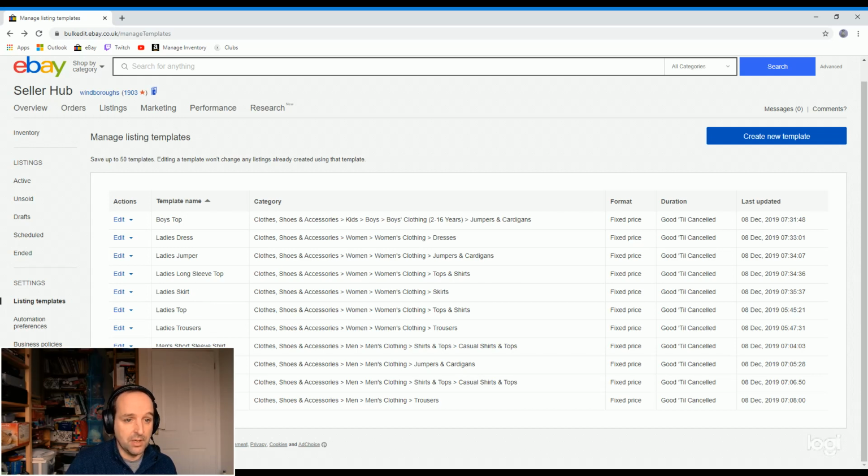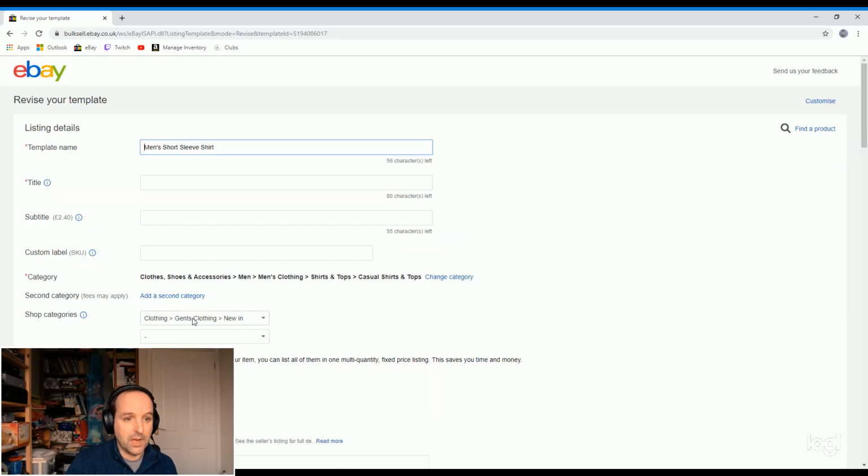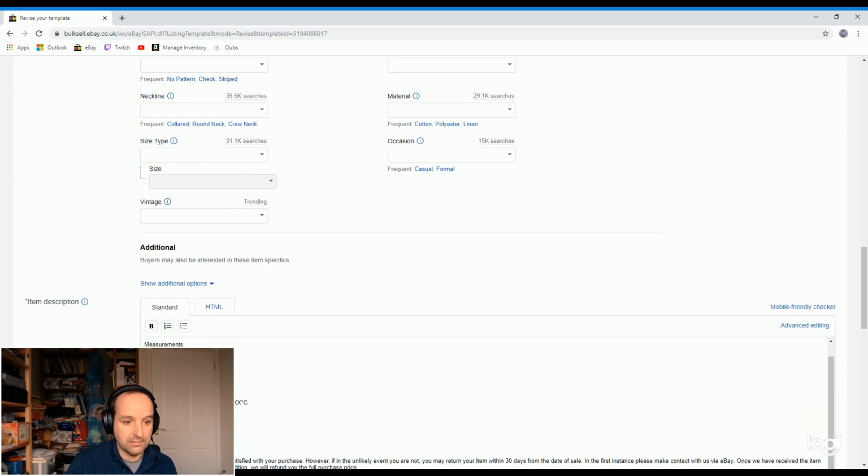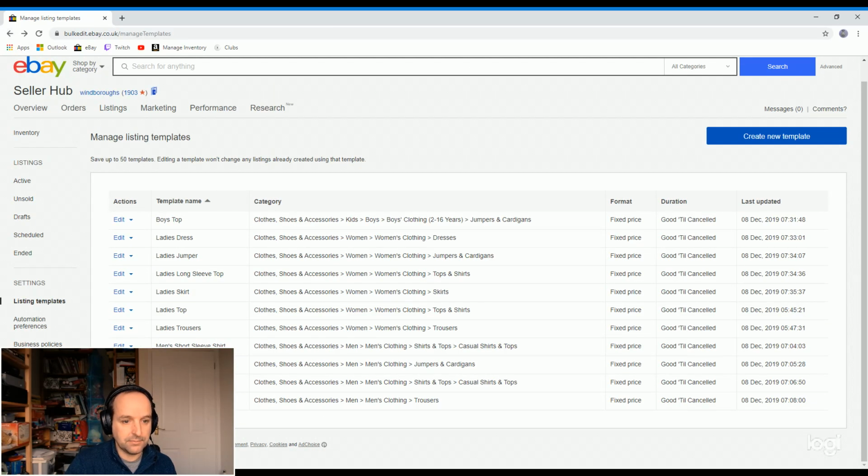Men's jumper will be exactly the same as ladies' jumper, but a different category. Whereas the ladies' template had a different eBay category, in women's jumpers and tops, the shop category is different, but all of this stuff will be the same. And similarly with men's shirts, similar to long sleeve top, and men's trousers.